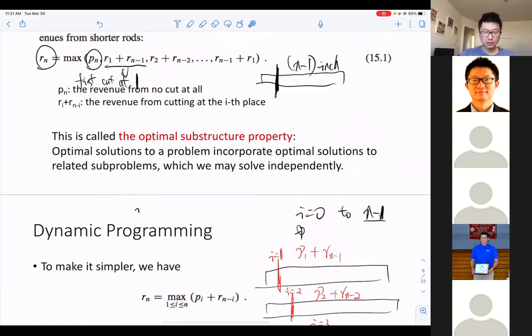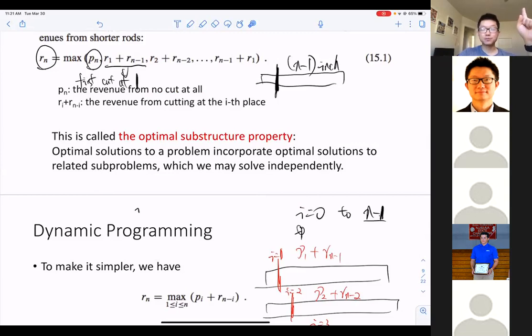In plain language, it means that the optimal solution to a big problem incorporates solutions to related sub-problems, which we may need to solve independently. So the optimal solution to a big problem incorporates the optimal solution to a sub-problem, and this is called the optimal substructure property.